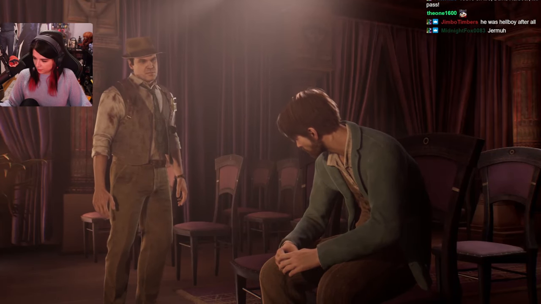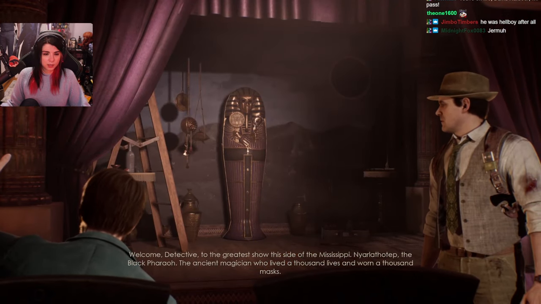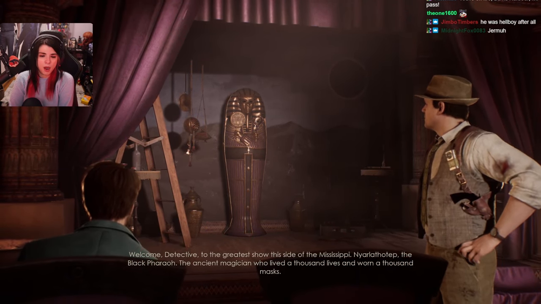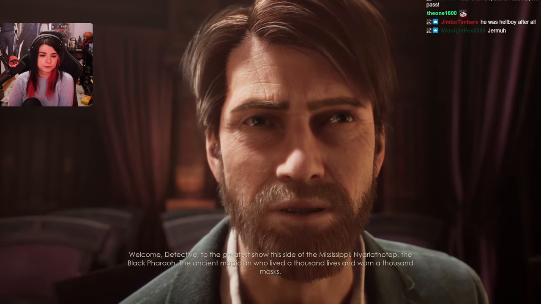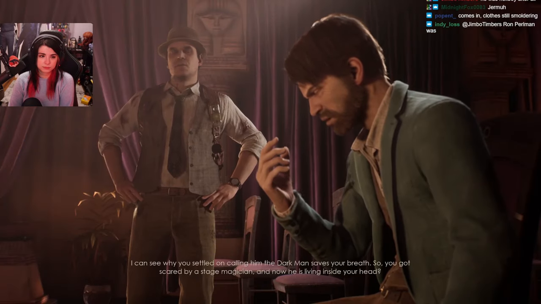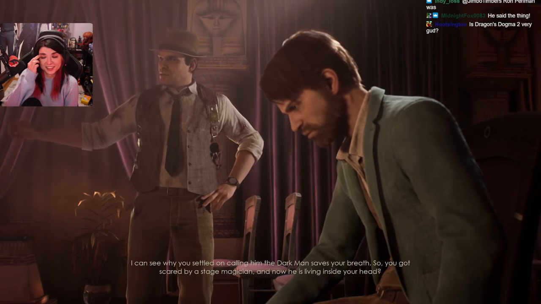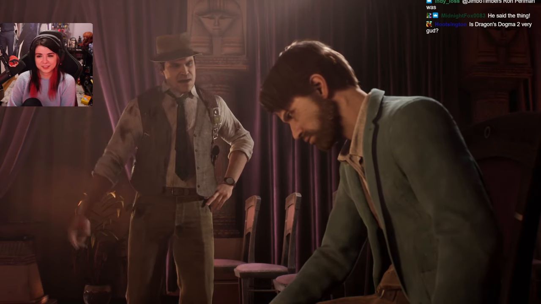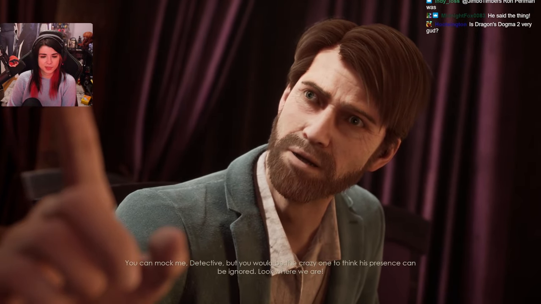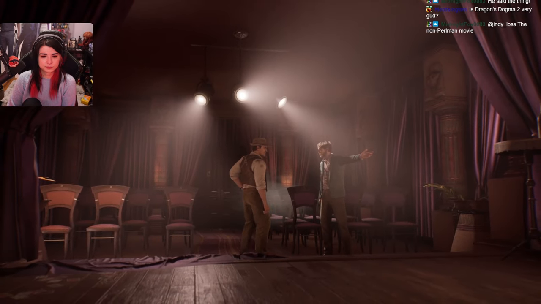You want to tell me what this is all about? Jeremy. Welcome, detective. To the greatest show this side of the Mississippi. Nala Hotel. The Black Pharaoh. The ancient magician who lived 1,000 lives. Oh, 1,000 masks. I can see why you settled on calling him the Dark Man. He got the charcoal off of him. So you got scared by a stage magician, and now he's living inside your head. You can mock me, detective. You would be the crazy one to think his presence can be ignored. Look where we are.